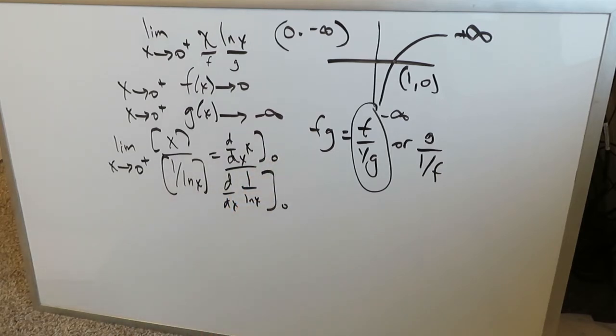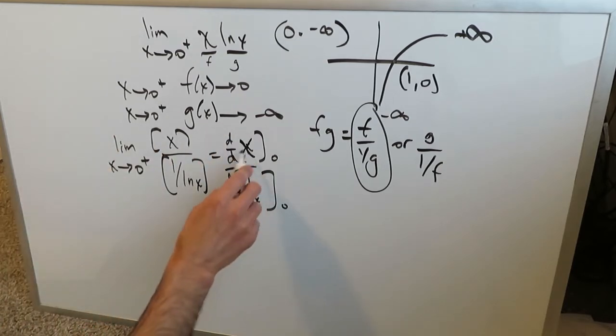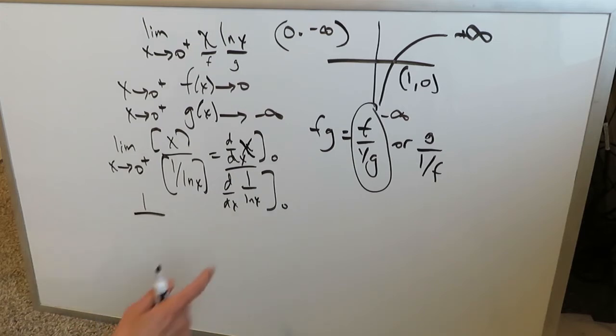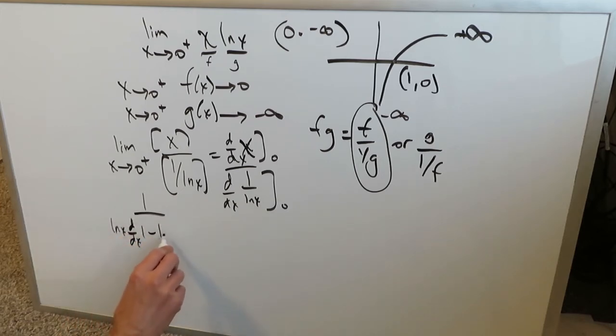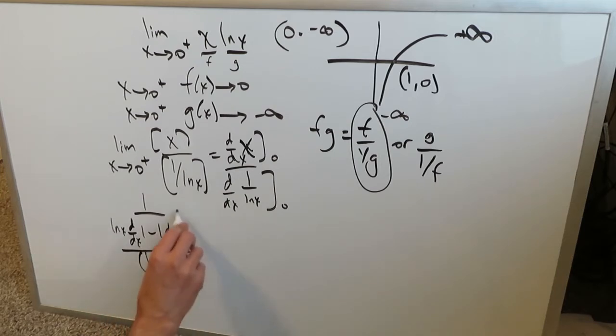And perhaps I might have been better off using this, because now I have a quotient rule. Had I done g over 1 over f, I would have had something so much easier. I would have natural log x on the top, but now I have to run with what I chose. When I do the derivative of x, I get a 1 on the top. When I do the derivative of 1 over natural log x, I have to do the quotient rule over here. I have the natural log x multiplying by the derivative of 1 minus 1 multiplying by the derivative of natural log x divided by natural log x square.